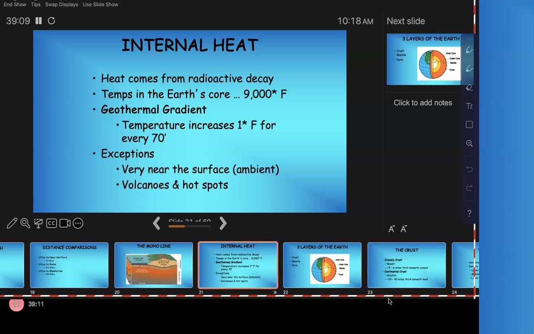I'd like to think if you did the math, we would end up at right around the right number. I've never done the math. We got 4,000 miles. We got 1 degree Fahrenheit for every 70 feet. Maybe some of you could do that in your heads. I certainly can't. I also think it's probably exponential at some point, right? I don't think it's going to be a linear kind of transition. It's got to start compounding.